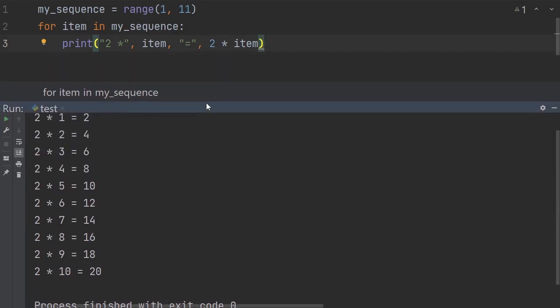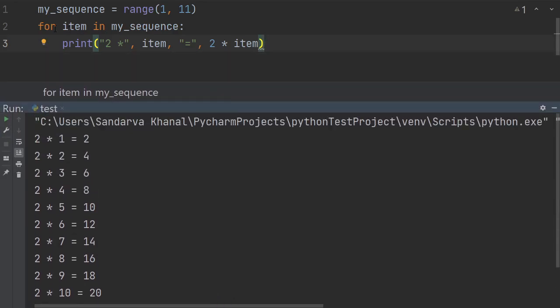What I had here was a sequence ranging from 1 through 10, and I used a for loop for each item in that sequence. I was printing 2 times that item, and the final product was a multiplication table of 2 from 1 through 10.